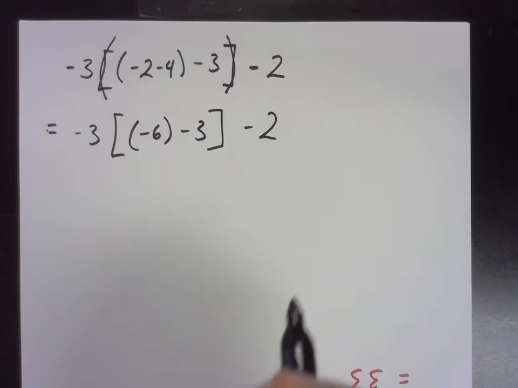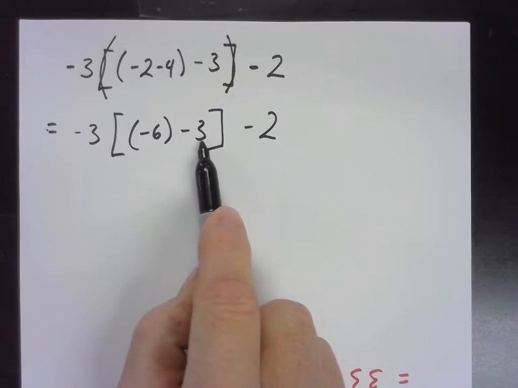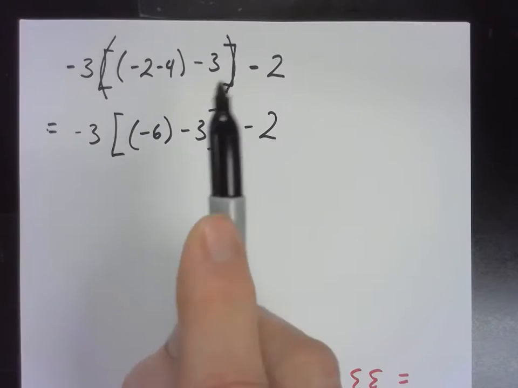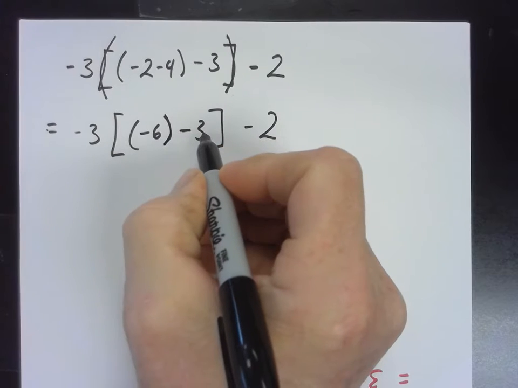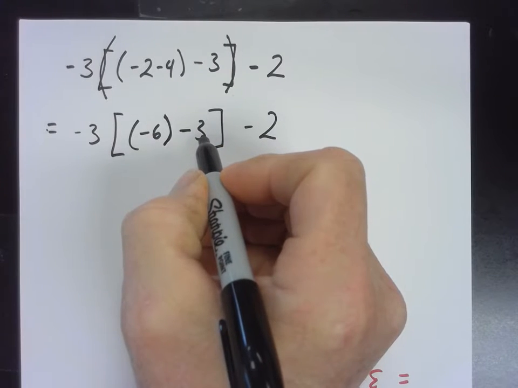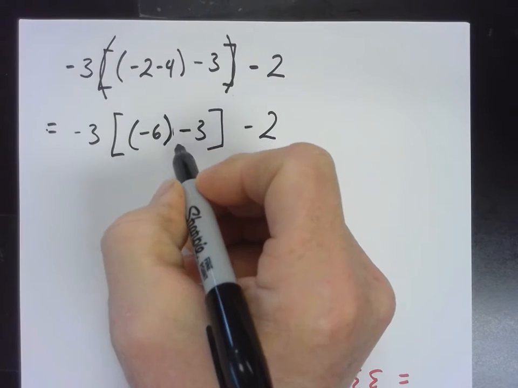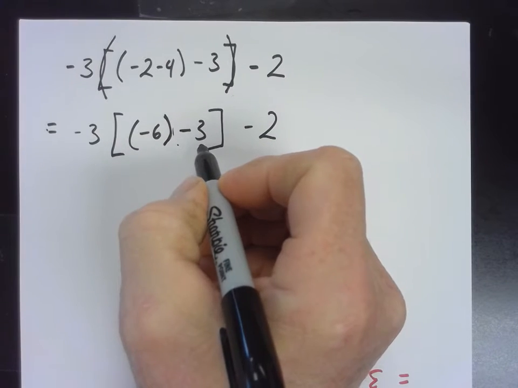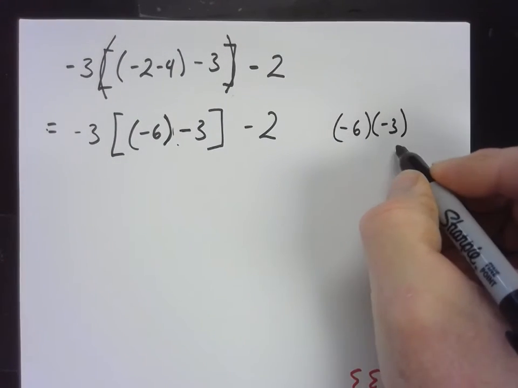-6 times -3. Ooh, times? And now that's a good question, and I saw that on the quiz yesterday too. I think we're having a hard time deciding, are we multiplying right here, or is this an addition problem? Because there's a negative separating the parenthesis and the integer right here, this is plus -3, isn't it? Now if I had another parenthesis, that would make it multiplication, wouldn't it? So if it looked like this, see how that's multiplication, yeah.